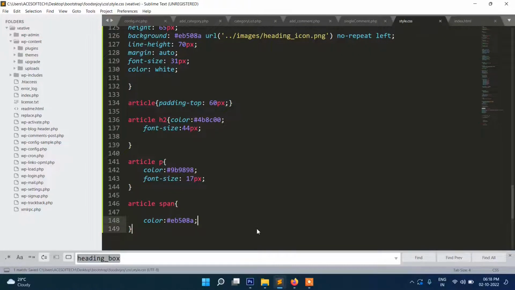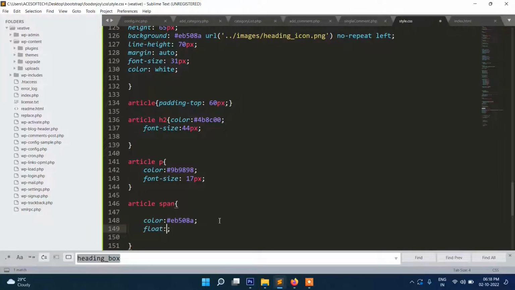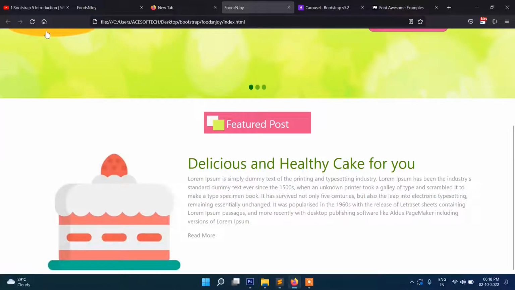Also float right. Yes, let's make it bigger.